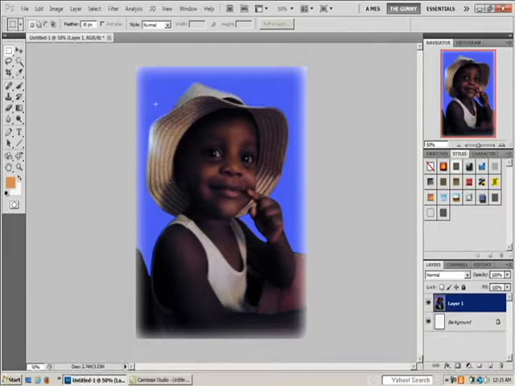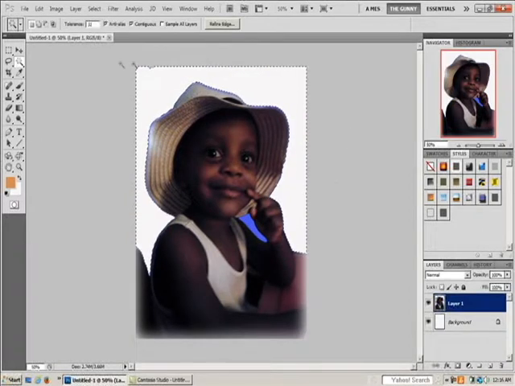Now, this tool right here, we call it a magic wand. And remember I told you if you right click, it gives you more tools. But for right now, we're just going to use the magic wand right here. Place the magic wand on the color you want to remove. See how I highlighted all the way around because it's showing blue all the way around? Simply highlight it and hit delete.